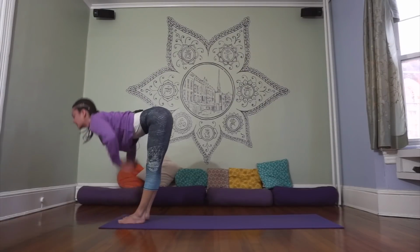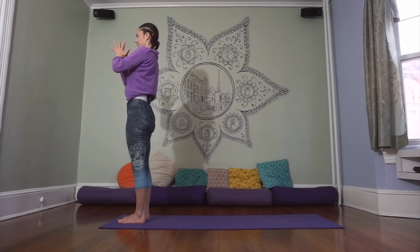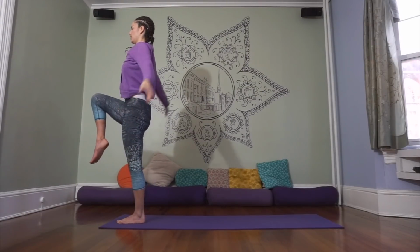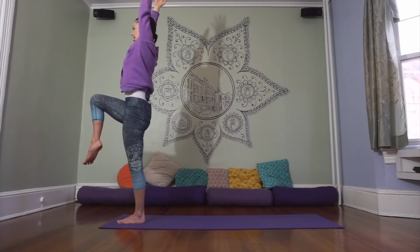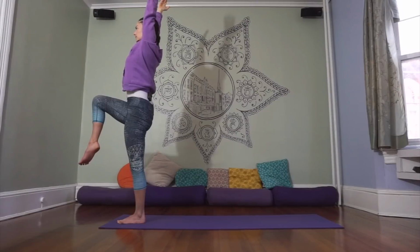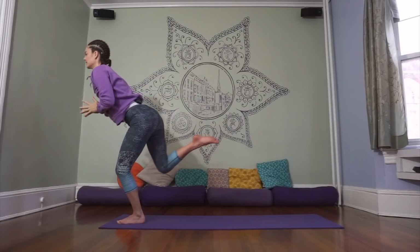And rise high. Heart leading the way. Hands centering us. Lift right knee up, sweep the arms up. There's a wrapping inward and upward to gain stability here. Stability and ease. Nice and slow motion all the way back.